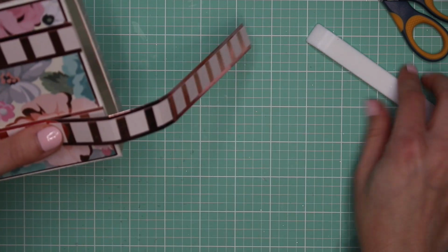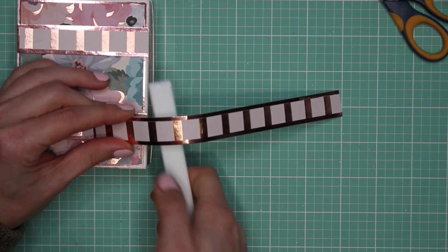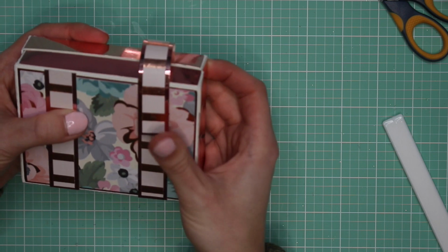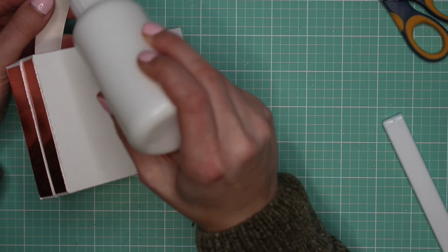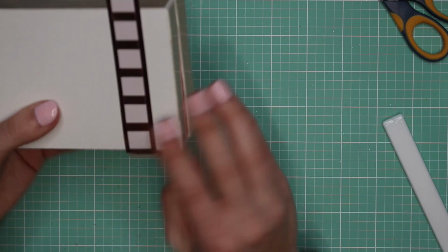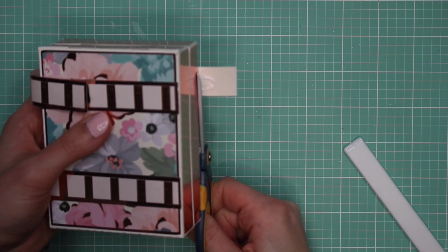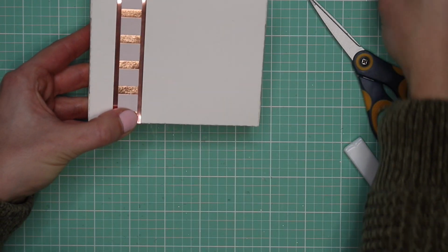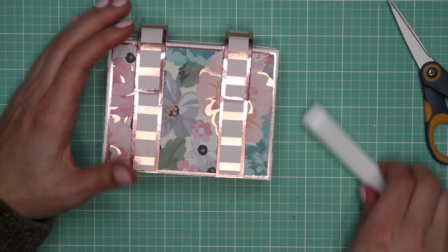So a good thing you could do here is actually take this and you want to curl it. Okay, and then I'm gonna stick down the back and I'm gonna put some glue on it. Okay, so we have that. Okay, and then you just want to cut off any extra and then make sure that bottom is stuck on there. I'm going to do the same thing to the other side now. Okay guys, and that is our suitcase.